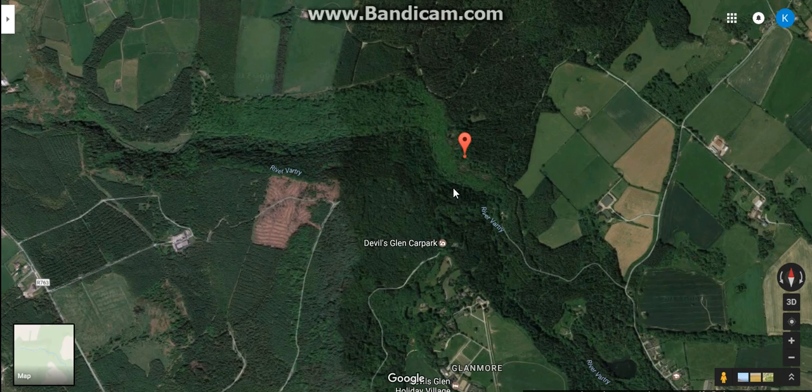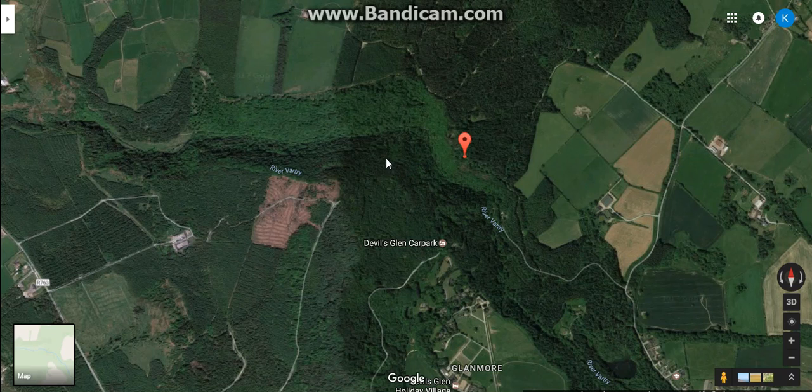In fact, I can look at a river and tell you within a few seconds whether there's gold in it. So what I'm going to do today is have a quick look through some mapping programs that are freely available that anyone can use. For this example, I could have picked any river in Ireland. I'm using the Irish mapping program, so it has to be Ireland. I've picked the Devil's Glen.